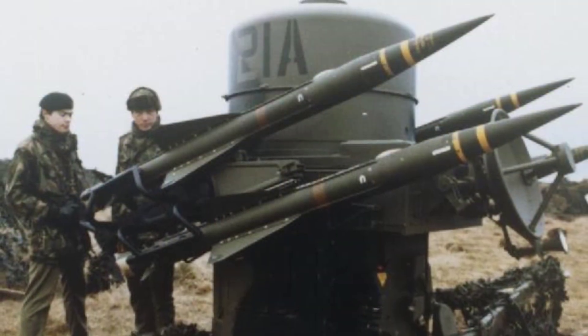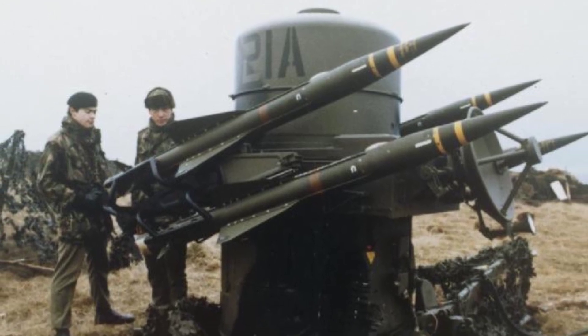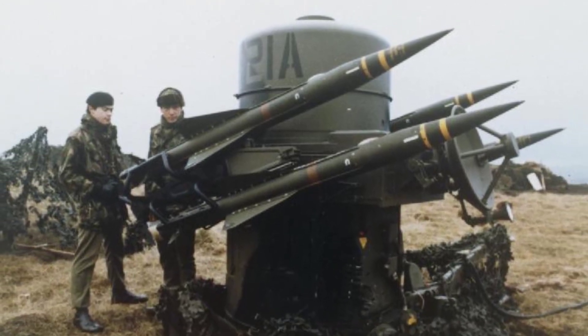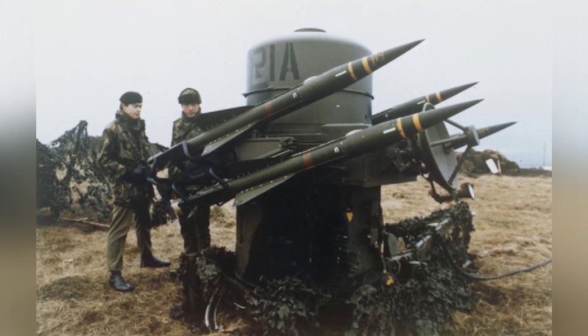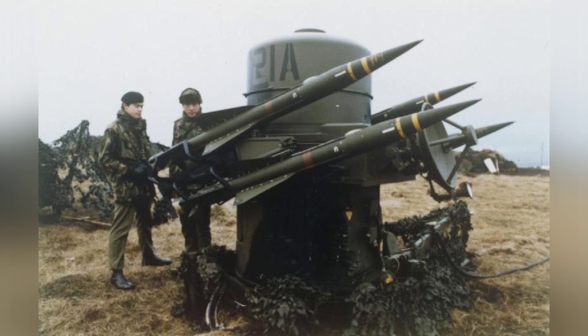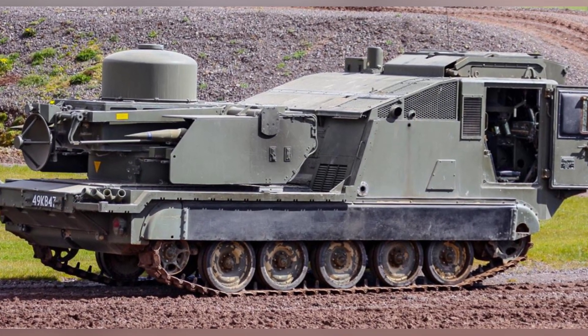The Lightsword is a highly integrated surface-to-air missile system. It uses search radar to locate targets, and then uses line-of-sight radar guidance to lock onto the target. The operator uses a sighting device mounted on a universal joint to aim and track the target, providing the missile with good accuracy.